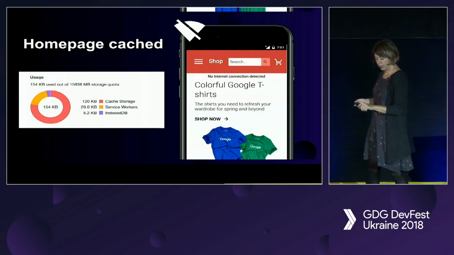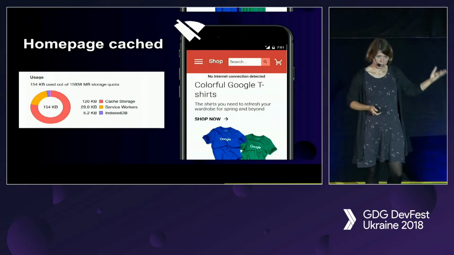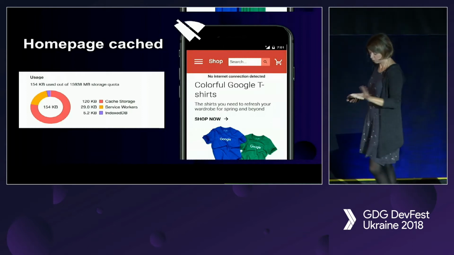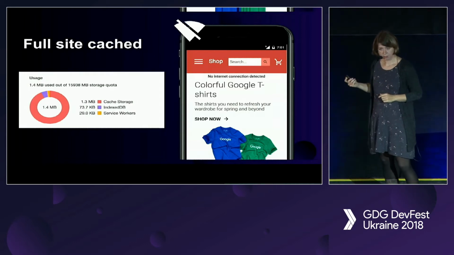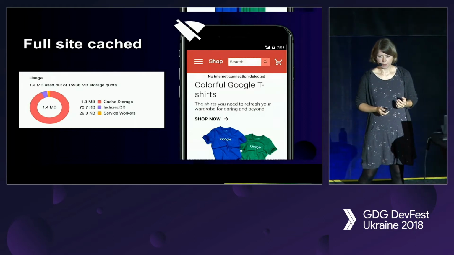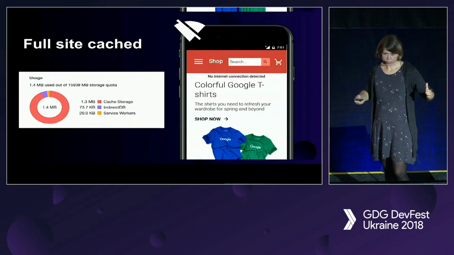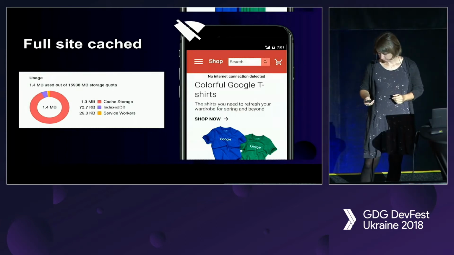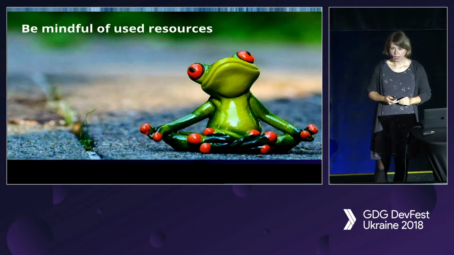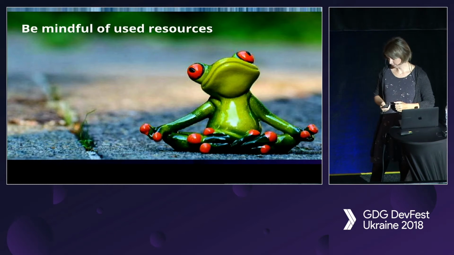What is more, this particular URL, if I go to the homepage, will work fully offline because it's cached, right? But if I navigate to any other view in my app, it's not. I need to cache all other URLs in order for this to be fully offline compatible. And then the size of my app just grew to 1.4 megabytes, right? So it's very easy to cheat on the size of your app or not be accurate because you're just calculating some URLs or just the homepage, while actually the storage that accumulates over time is much bigger. So just be mindful of user resources, learn how to control the weight of your app, and get into a habit of checking it regularly if you work with caching in Service Worker.